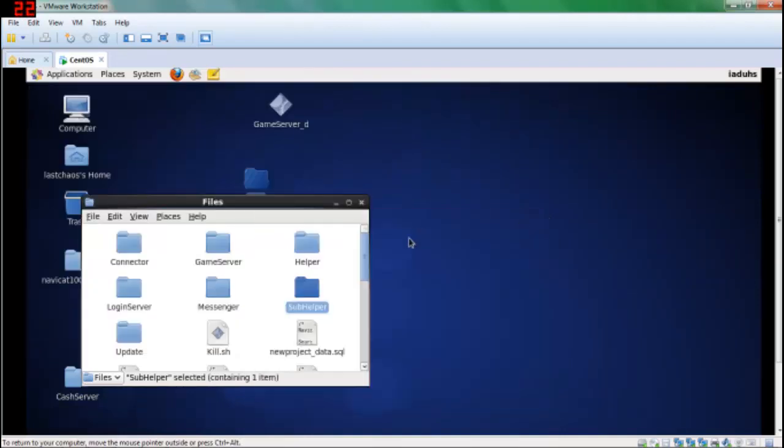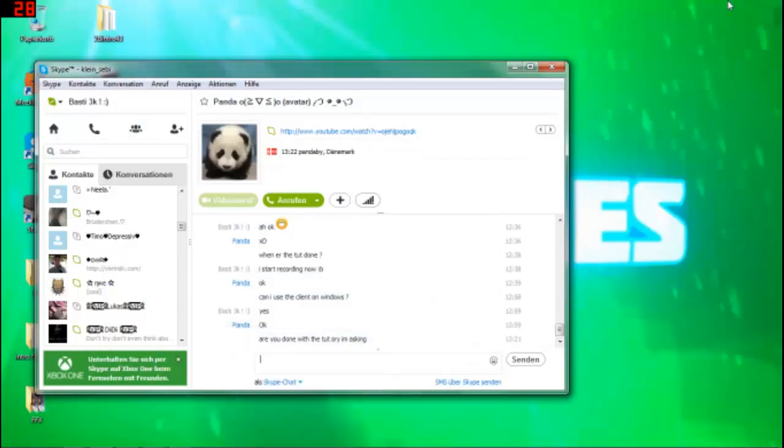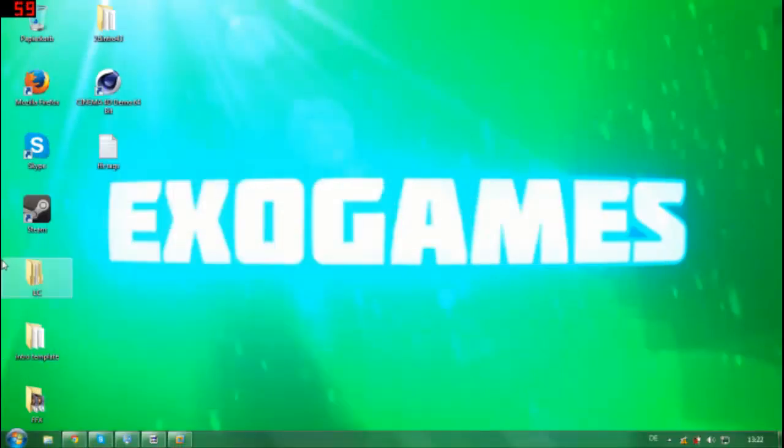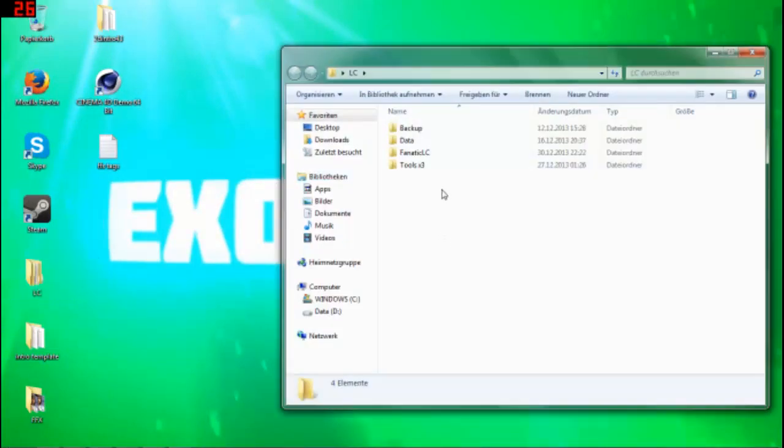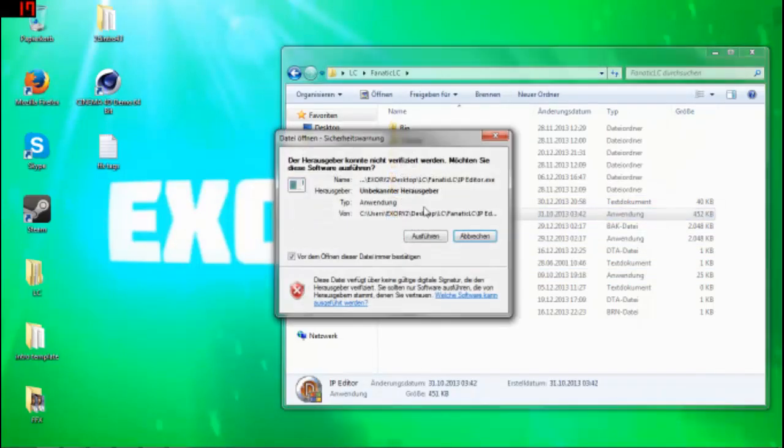Okay, so don't care about the update folder, you will not need it. If you use it, your client will crash. So for the client, just download it and extract it to the desktop. Then I also give you a multi-client file, because if you don't edit the launcher IP to your launcher, it will patch up to the original chaos, and it's not useful. So you will need the multi-client file and the IP editor.